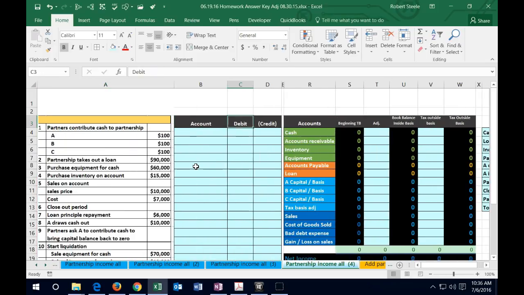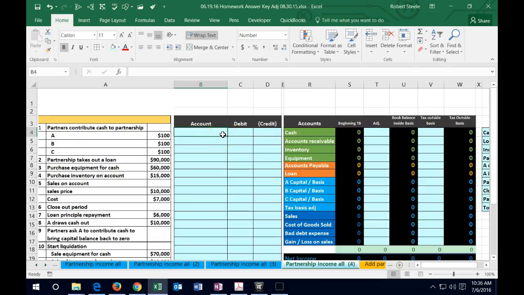All right, so we're going to have the information over here. We're going to make the journal entries. We're going to make the adjustments and post them to this information over here. Now, we're going to do this pretty quickly, so if you have any questions on how to post or anything like that, then go back to some prior instructional videos, where I show how this kind of worksheet will work out from a bookkeeping standpoint.